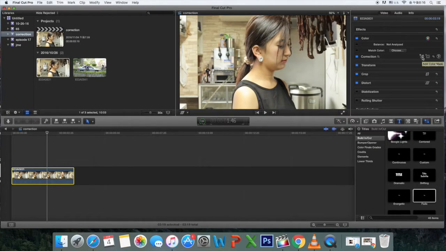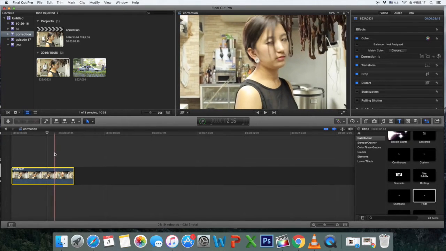The color mask, which looks like the eyedropper over here, allows you to pick specific areas in the image based on the colors, saturations and exposures, and then perform isolation corrections. The shape mask allows you to perform an isolated correction within or outside of a round or square shape. However, we can use both of the techniques in one image, so let me demonstrate each of these tools to perform some cleanup corrections, and then show you how they can be used together effectively.